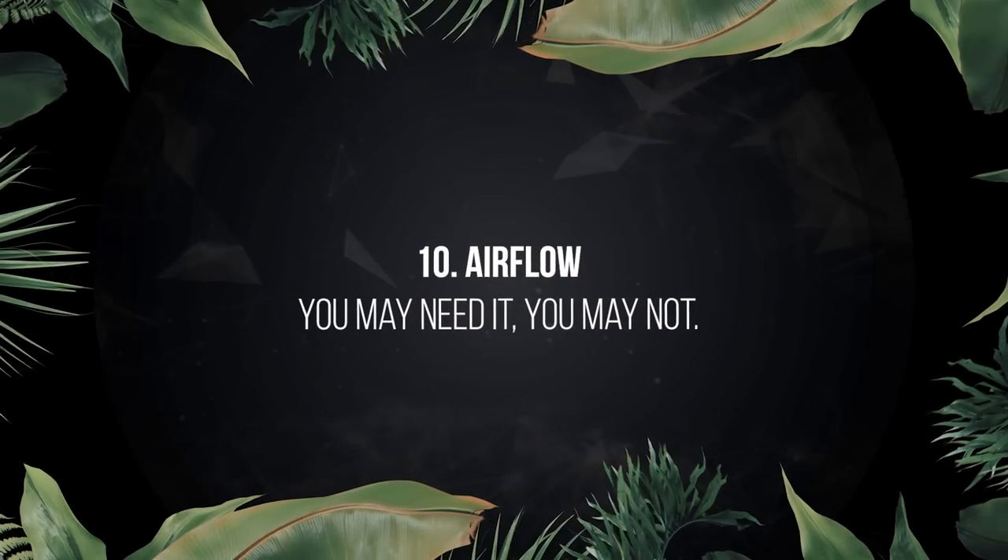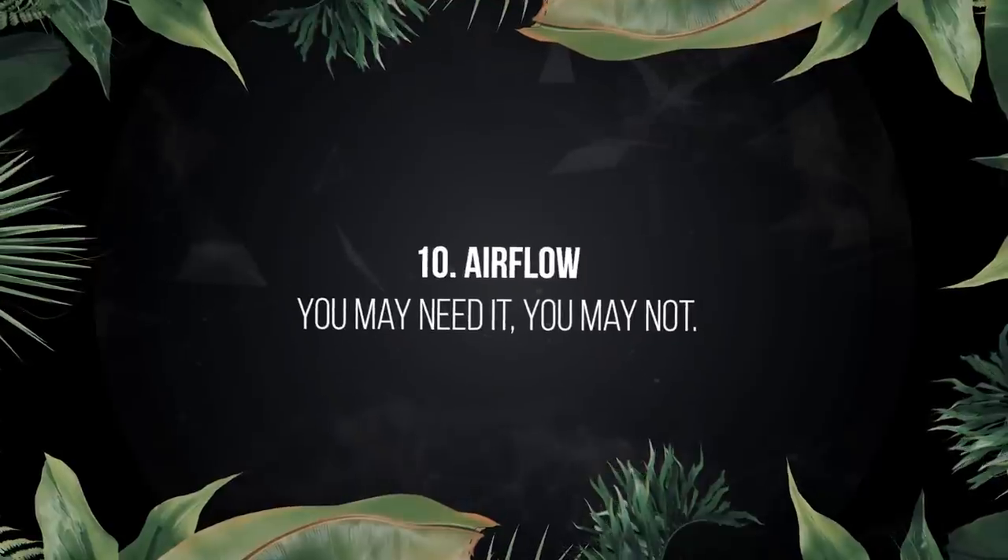Just a quick note on airflow. Some plants love it, some plants hate it. Calathea, for example, hate drafts — if your plant is in a drafty area near a door or open window and looks really bad, move it. Other plants absolutely love airflow — not necessarily drafts, but a fan can make them 10 times happier because it fights mold, bacteria, and fungus. Anthuriums, for example, really like a lot of airflow. Don't concern yourself too much with this, but if your calathea looks terrible despite following all care instructions, a draft might be why.